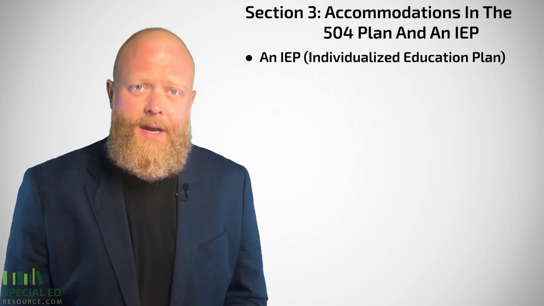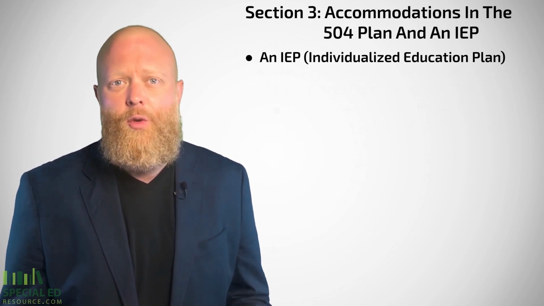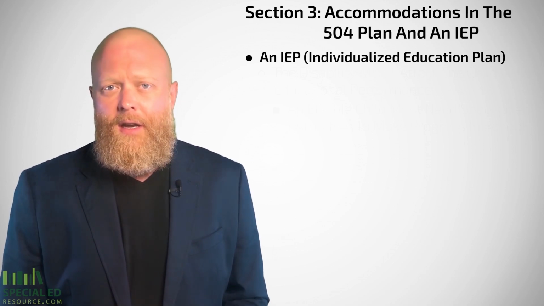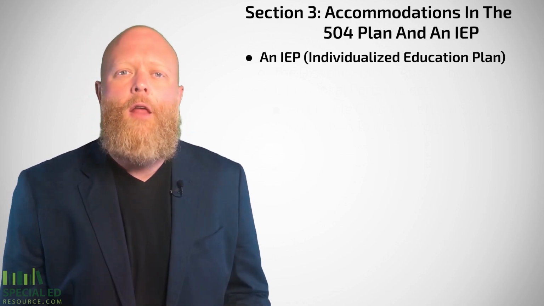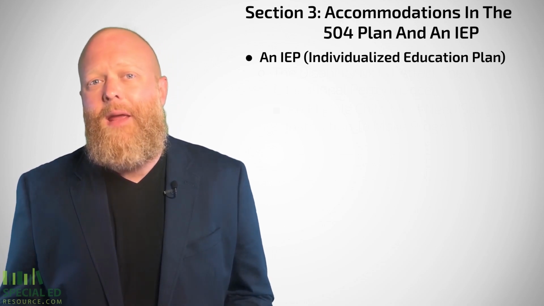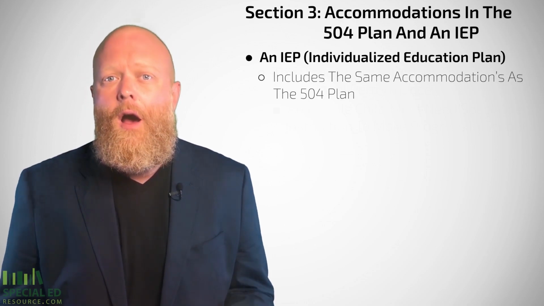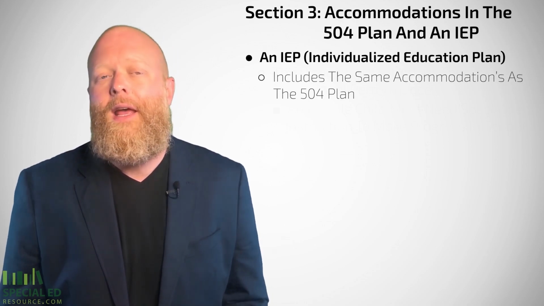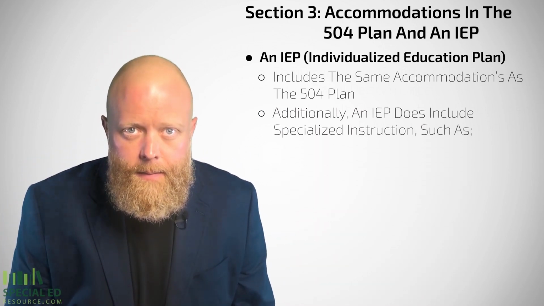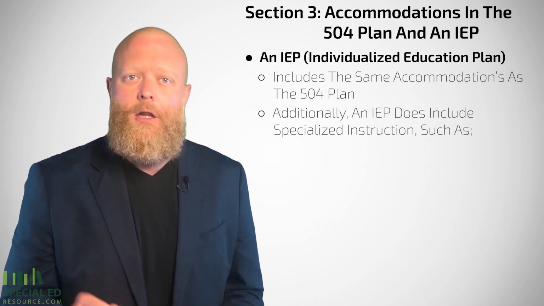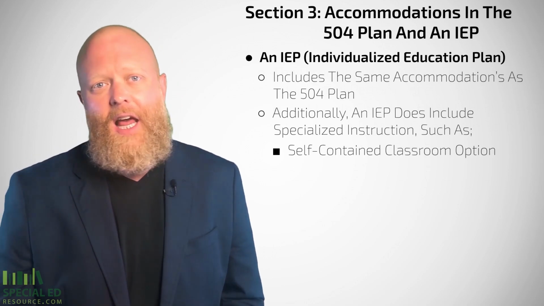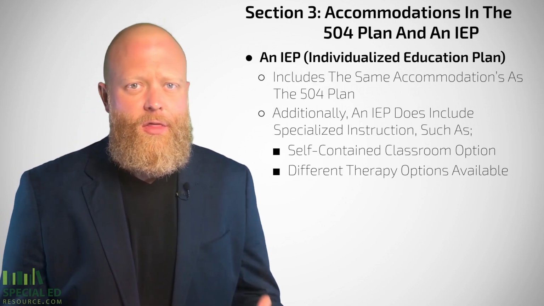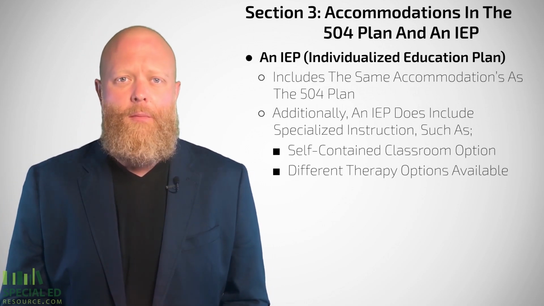Next, let's cover accommodations for an IEP, or Individualized Education Plan. Now, they're similar to a 504, but include one large difference. In other words, accommodations for an IEP include the same accommodations as a 504 plan, and an IEP does include specialized instruction. Examples include a self-contained classroom option, or different therapy options are also available.